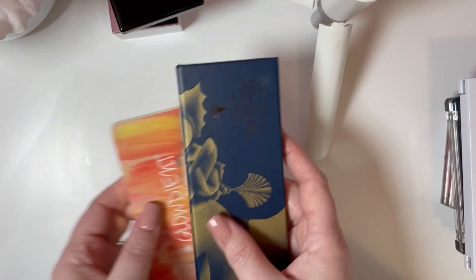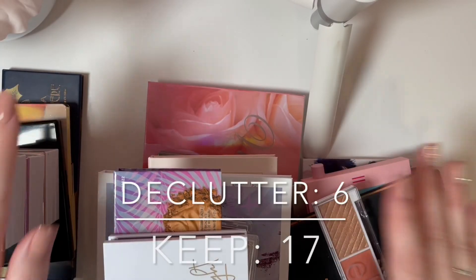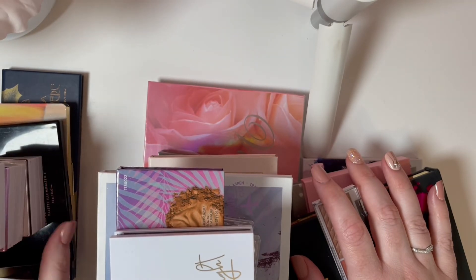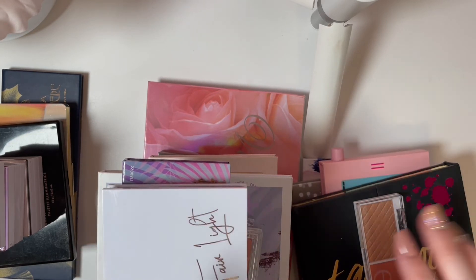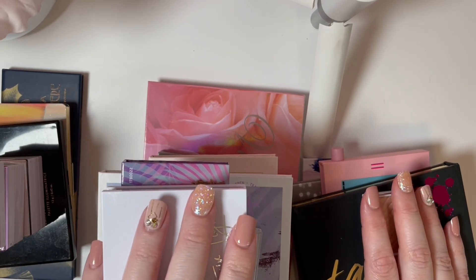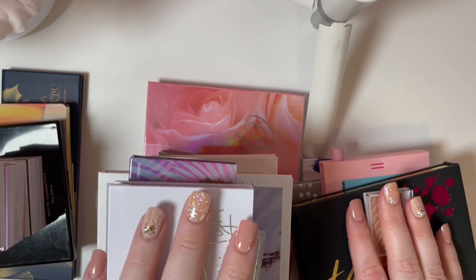In total I am getting rid of six and keeping 17, and I am perfectly fine with that number. I honestly thought I was only going to get rid of three for sure when I sat down, so I got rid of twice as many as I thought. This is still an insane amount of face palettes to have for any one person, but even if I was not doing YouTube and Instagram I would still own this many without any shame or apology for it, because I love makeup and this is what I enjoy.